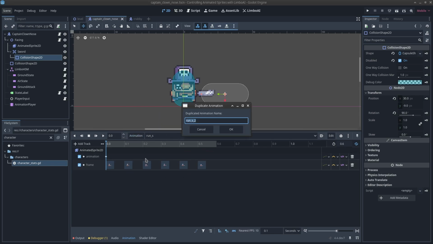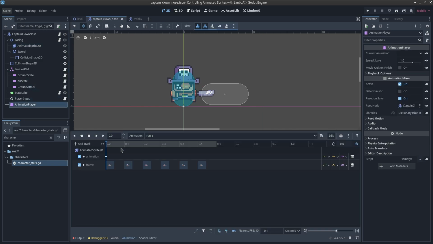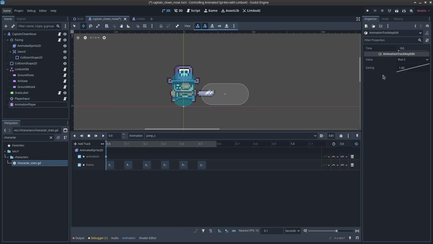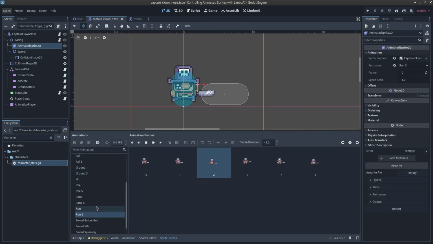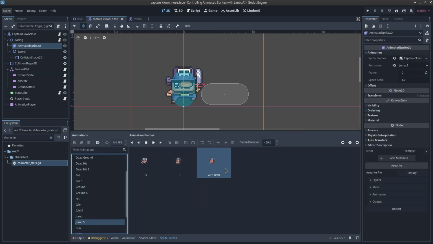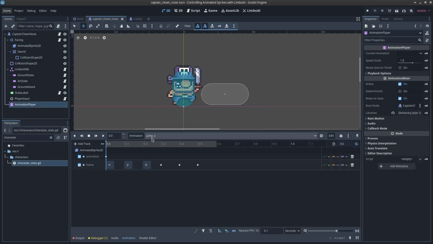Let's duplicate this one more time, and then we'll have, well, I guess there's probably 2 animations. We have the rise and the fall, don't we? So there's our fall with sword. Where's our jump? Yeah, okay, so jump S and fall S. We need both of those. So duplicate this for jump S. Click here, and we'll change this to jump S. See how many frames we have in jump S, which is, right, I guess maybe we only need the first 2 frames, based on how I'm going to do it.